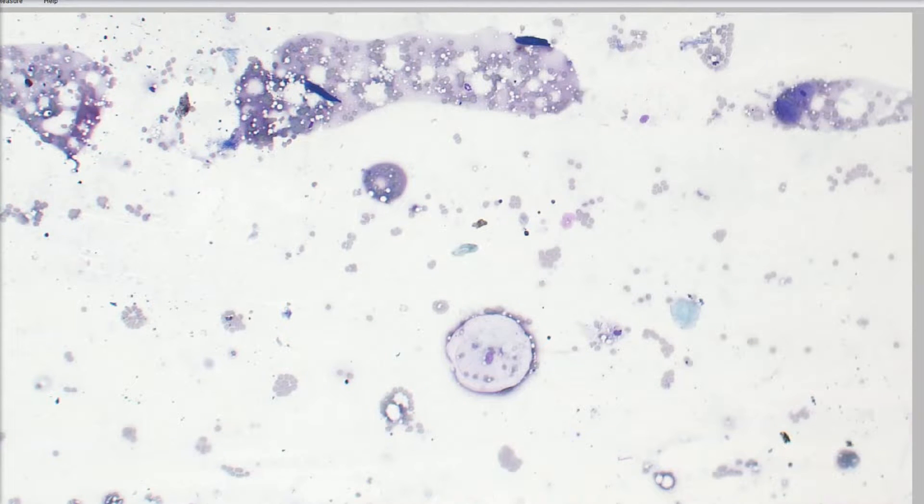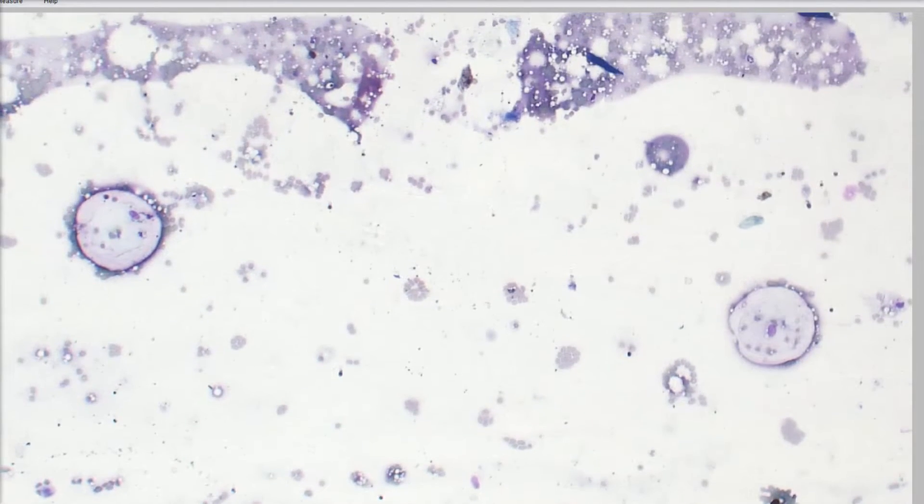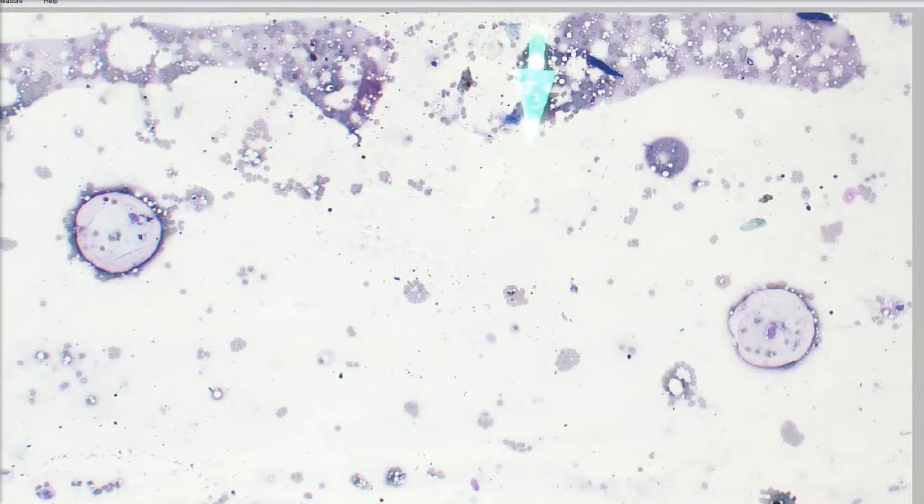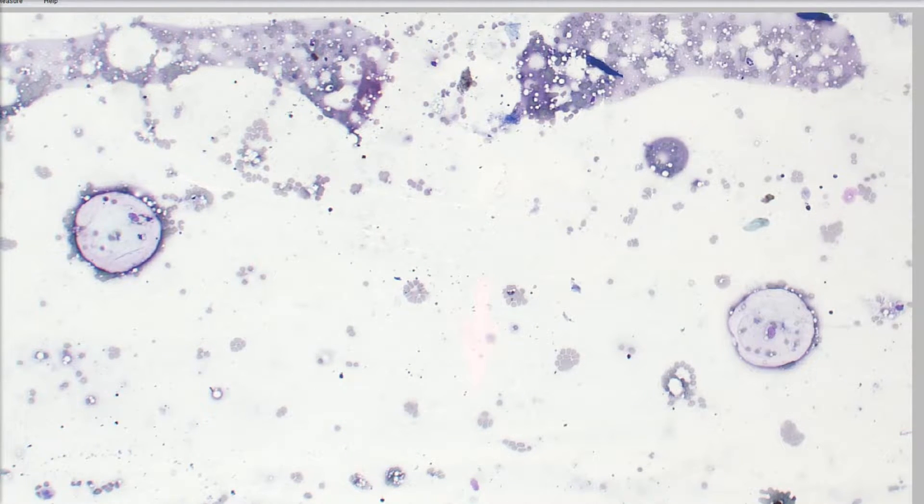So looking at the sample in this case we've definitely got some adipocytes in here, little fat cells popping in. You can see them right here. Let me turn on my arrow. Too bright. Let's do red. It stands out a little bit more. It's kind of blowing out like it's on the Sun. Hopefully you can see it. So these are adipocytes.